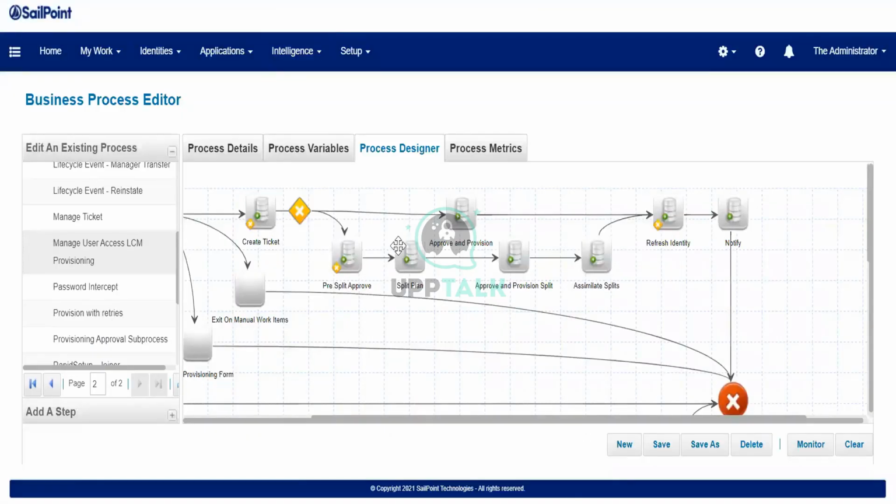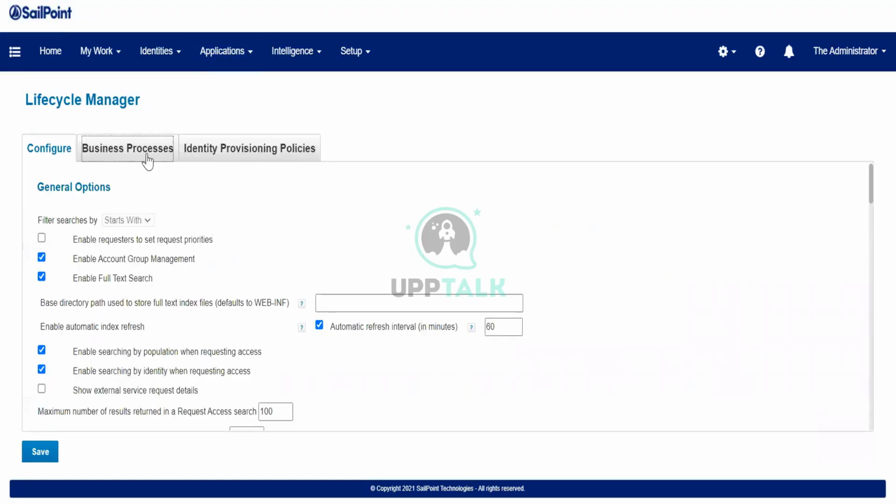Whatever you see here in different steps may also call a sub-process. It's not like approval provision is totally handling everything in this step. This step might call another workflow to handle the request. Why are we doing that? Because SailPoint basically divided the code so we can use the same file in multiple places. For example, approval provision basically creates approval and provision for the request. It doesn't matter whether it is an entitlement request or an account request. Here it is the same workflow, because basically you might need approval in all the cases.